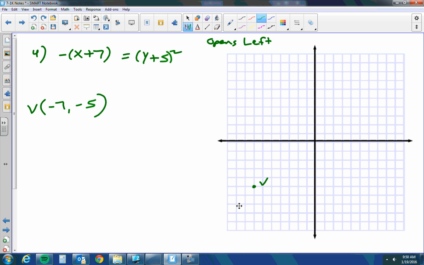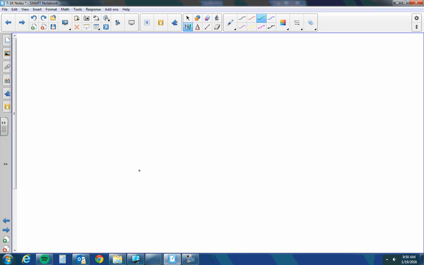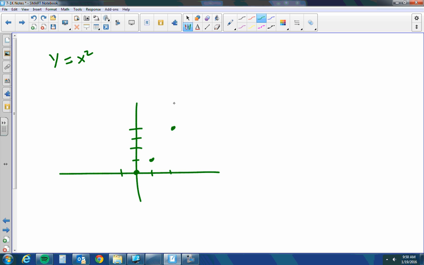And it's going to open to the left. Before I draw this, let me show you again how to draw a parabola normally. Let's just say I'm drawing y equals x squared. It's the parent function. And so there's your vertex at the origin. But really this applies no matter where the vertex is. From the vertex, if you go out 1, then you go up 1. 1 squared is 1. If you go out 2, though, you go up 4. 2 squared is 4. And if you went out 3, 3 squared would be 9. And that's how you get your points on the parabola.